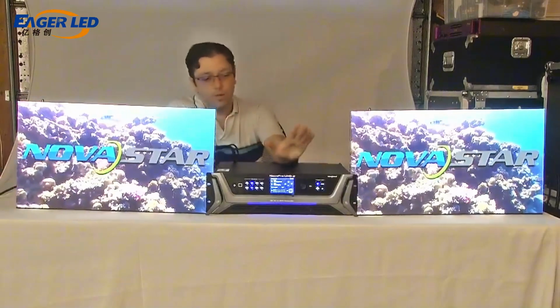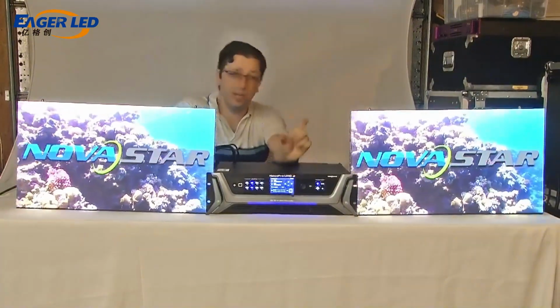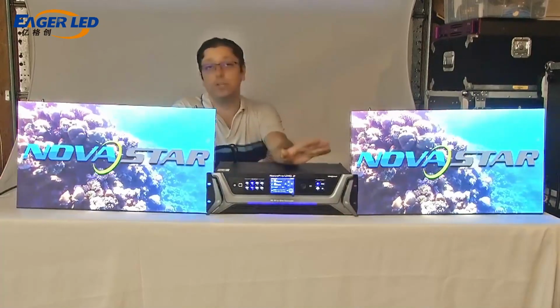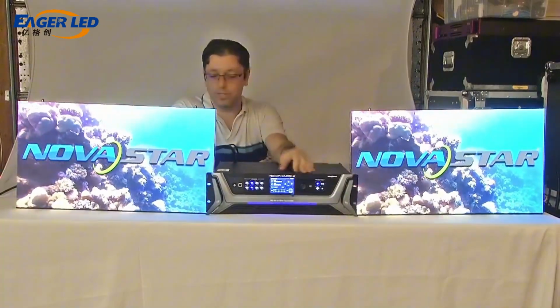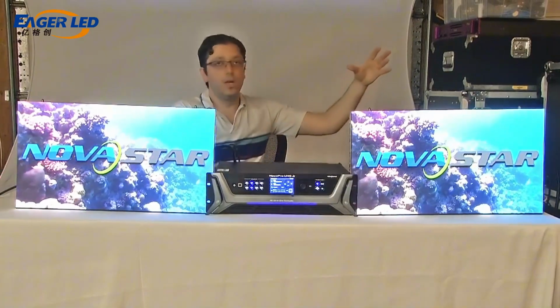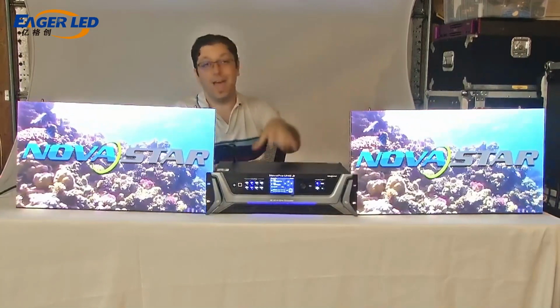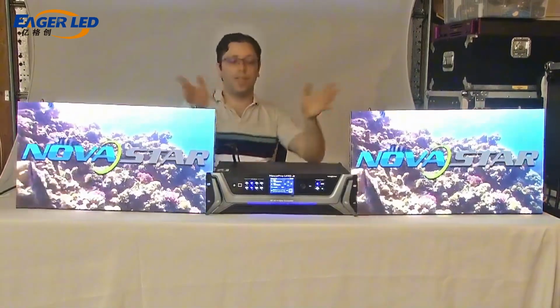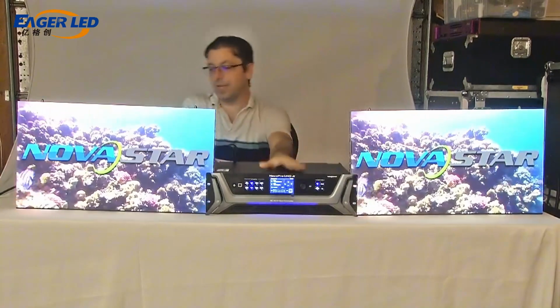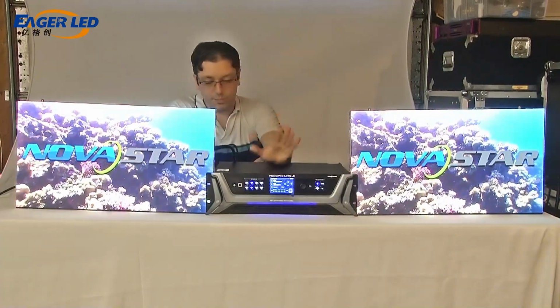It allows you to do 4K and beyond, which is amazing because some of the times you push a little bit outside of 4K and you literally cannot do it with other products. You needed some sort of scaler or some sort of processor in between: your content, your processor, and then your output to the LED walls, or content, and then you need another processor and you have to cascade them. This unit, we have not had to do that yet, and we do lots of large scale events with hundreds of panels, and it's been great.